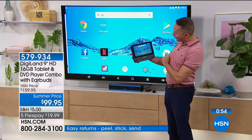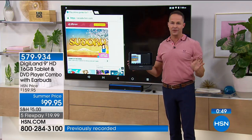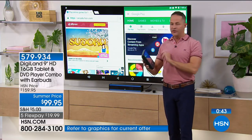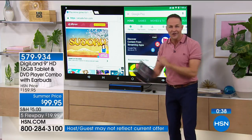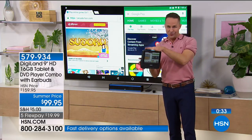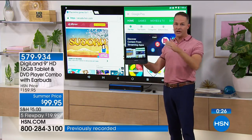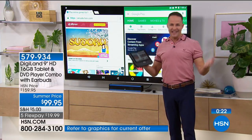I'll show you how quick it is to go into the Google Play Store. This is a Google-certified tablet — not every tablet is Google certified. It means the Google Play Store comes native and pre-installed. If you want the whole family to watch Netflix, you can throw it wirelessly to the television. Or you can plug an HDMI cable into the television and use this as your portable DVD player as well. There's the DVD slot — if you want to plug it into the TV, even in a hotel room, it's the ultimate versatile device.